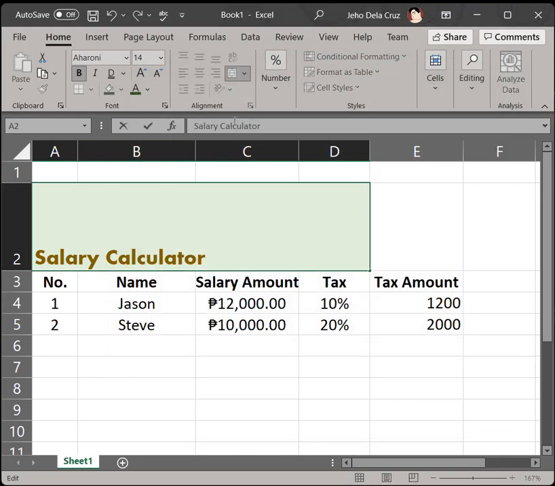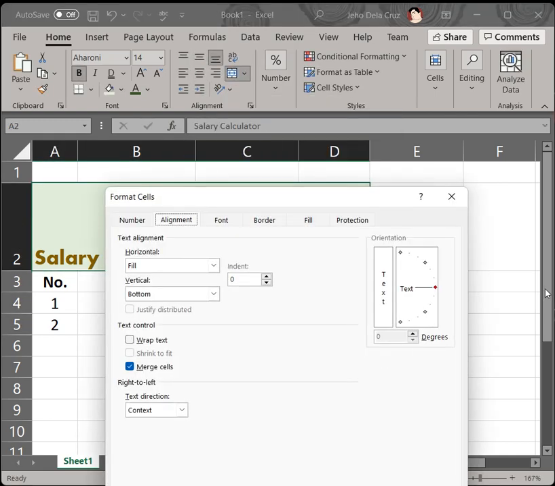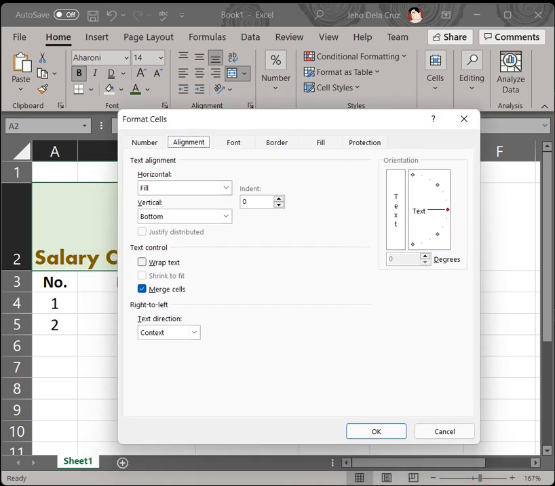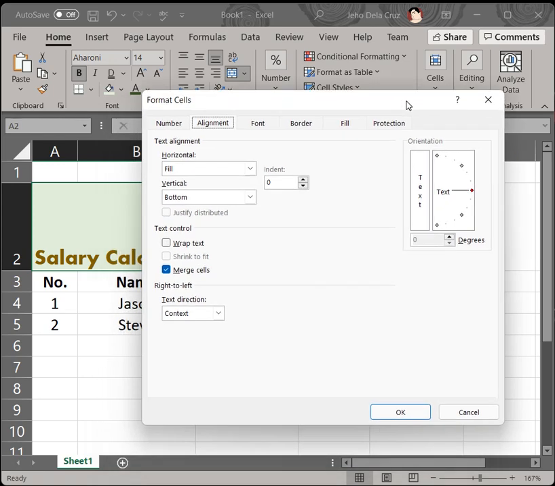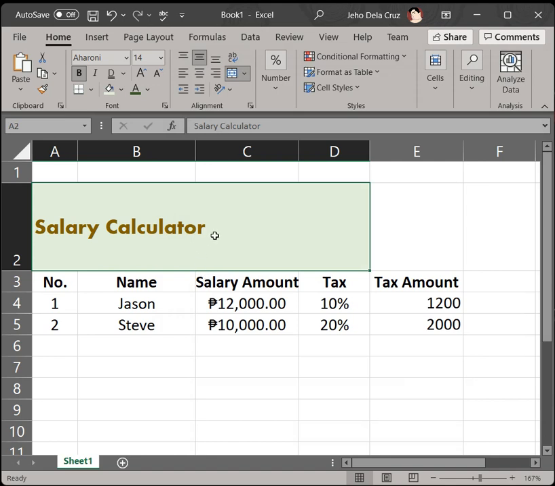So that's it, we'll go back. So this repeats, again, the content of the cell until the cell's width is filled. So, for example, this is centered now.